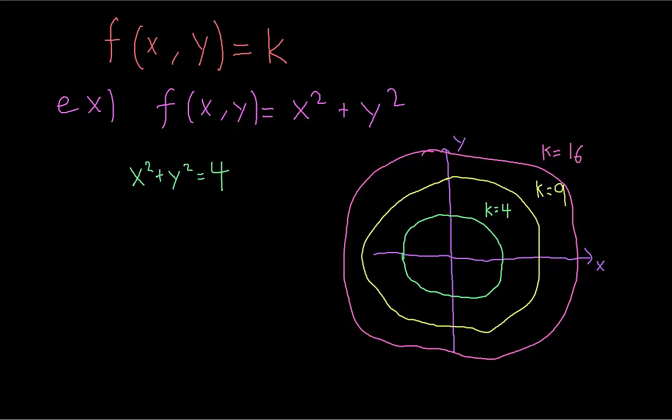If you remember what this 3D graph actually looks like of this function, it's kind of like a bowl. Notice how, if you were to take cross-sections of this graph perpendicular to the z-axis, you are setting z equal to some constant, and then drawing the cross-section at that value of z. You can see these similarities between making cross-sections and level curves. Level curves are basically if you took the cross-sections along the z-axis and they all fell down onto the x-y plane. The level curves are just a bunch of cross-sections perpendicular to the z-axis grouped together.